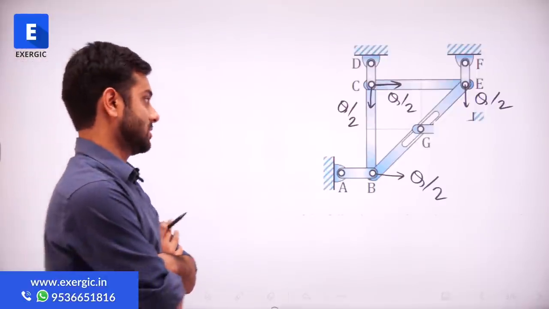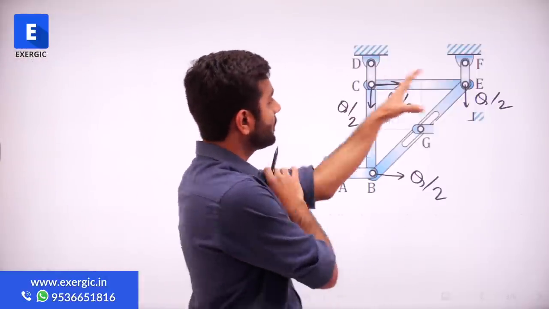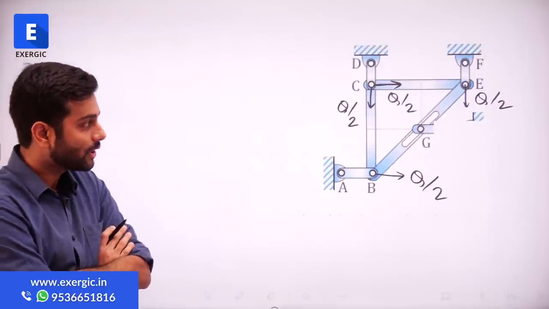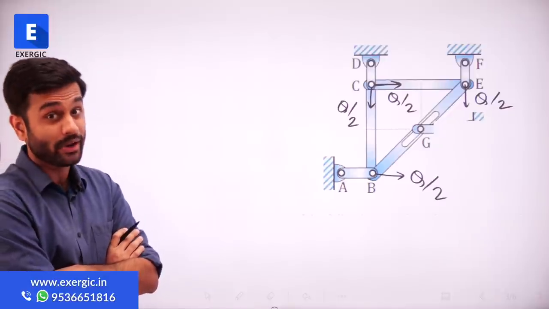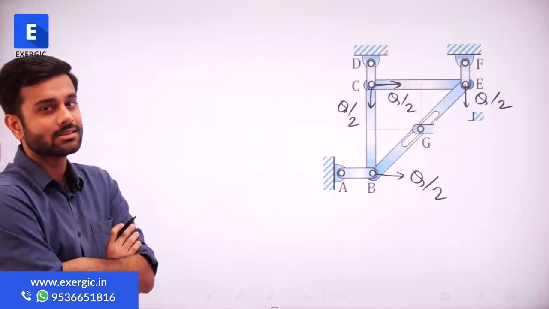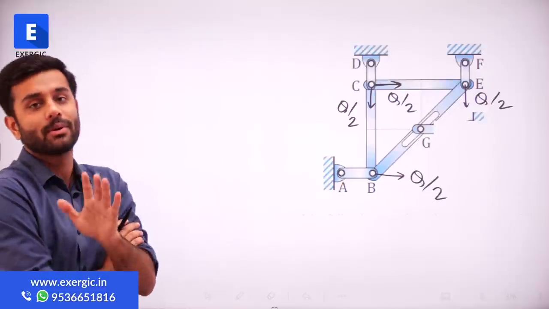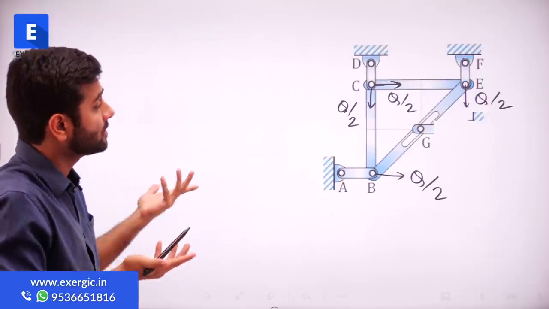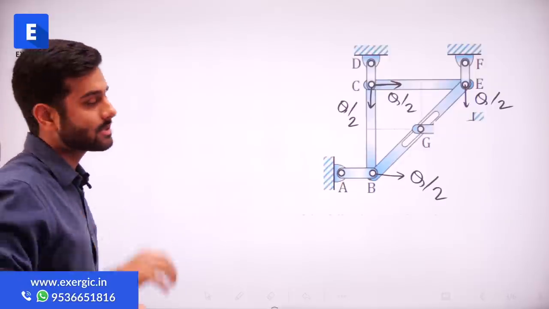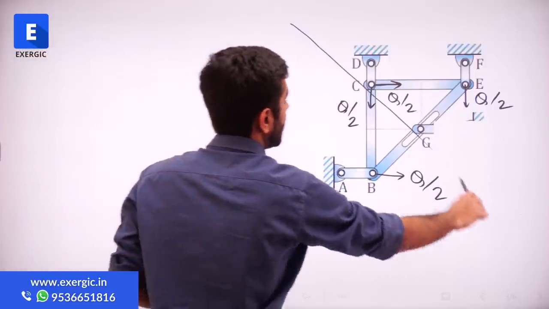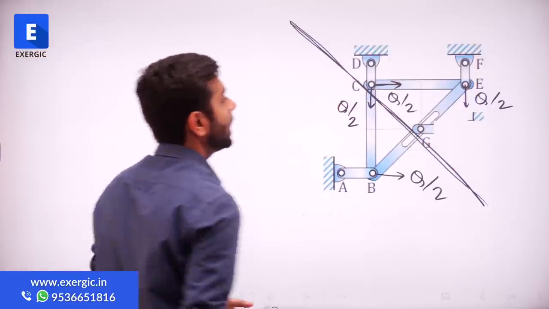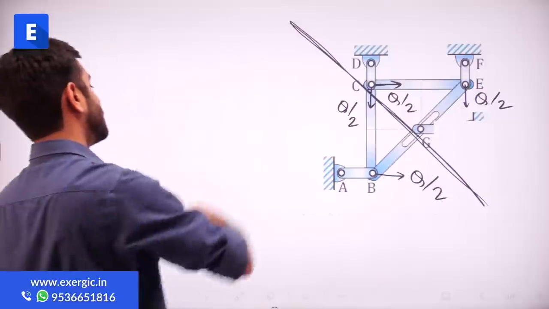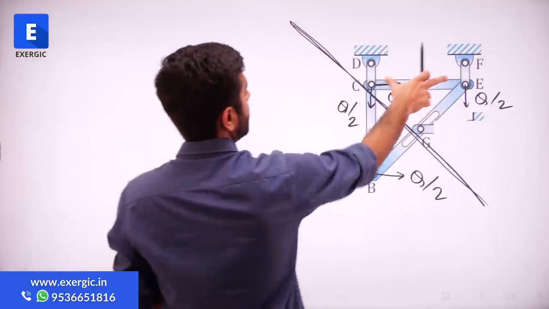Now, in this situation, you have a setup which looks like a symmetric loading. At this point, you can get a slight idea, not a proper idea, that CD looks unsymmetric here. Some of you may think, sir, how is it symmetric? This is not symmetric. But I am asking you to consider this as the line of symmetry. Now look at the loading. Just tilt your head at 45 degrees like this and then look at this. This and this are equal in length.